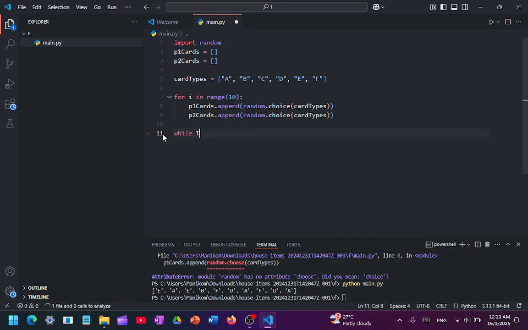So I'm gonna write while true, imp is equal to input, which card do you want to place? Player 1.